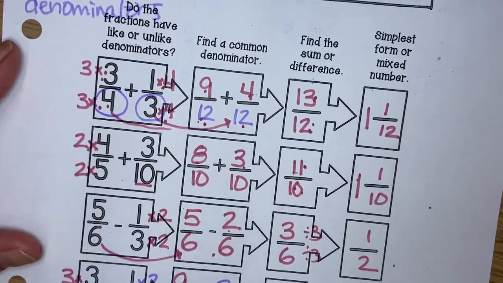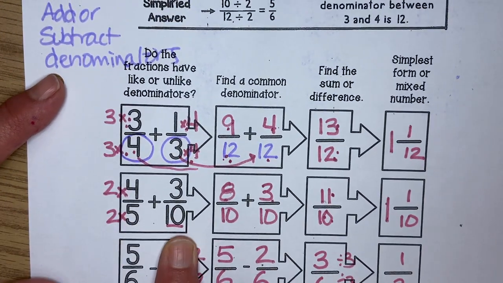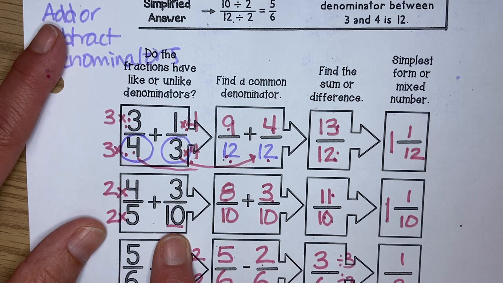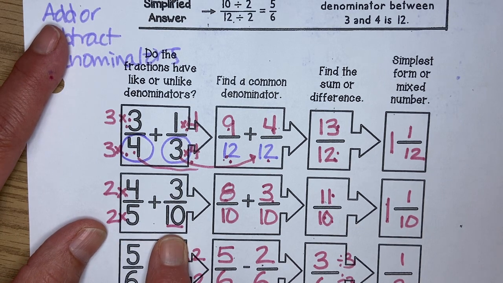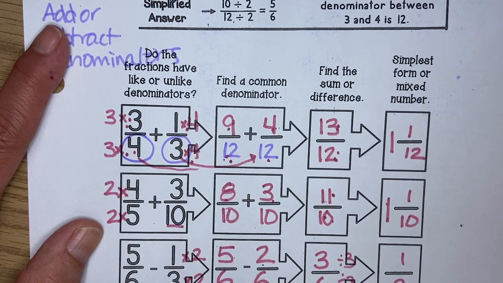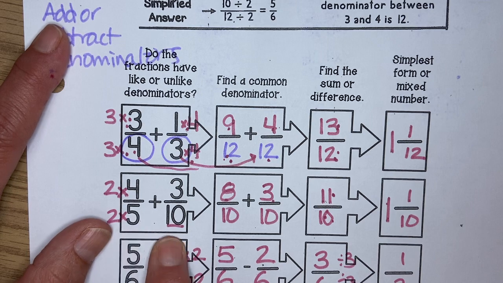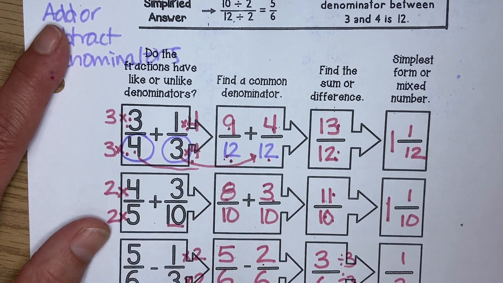So these notes will be online, so you can see what I did. I looked for the first thing that 10 and 5 go into, which in this case is going to be 10. Could I use 50? Yes. Could I use 20? Yes. Could I use 30? Yes. Okay, all of those numbers, 5 and 10, both go into. But if I want to do the least amount of reducing at the end of my problem, I want the first number they go into. So if this number goes into this number, I'm going to keep the 10. Okay, I could do it different ways, but this will be the easiest.